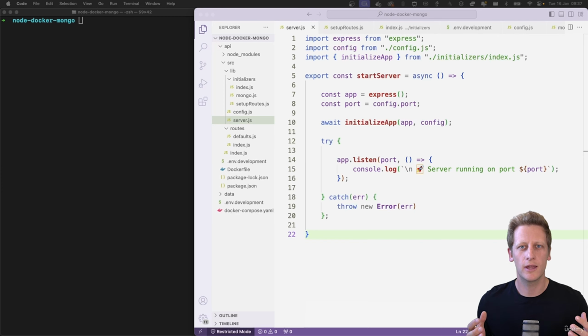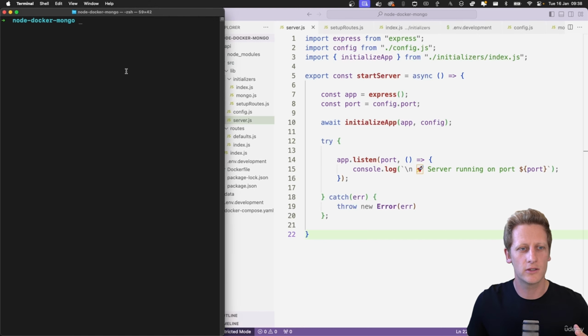We're also going to go through a very particular pattern that we're going to set up in this instance of our Express API. In this first lesson of the module, we're just going to set up a user router and some additional work that we need to add to our API in order to prepare for this user service. In order to get started, let's just get our Docker containers up and running.